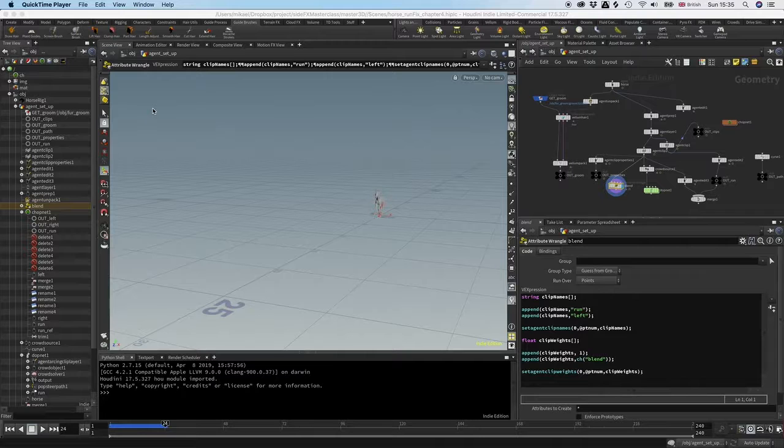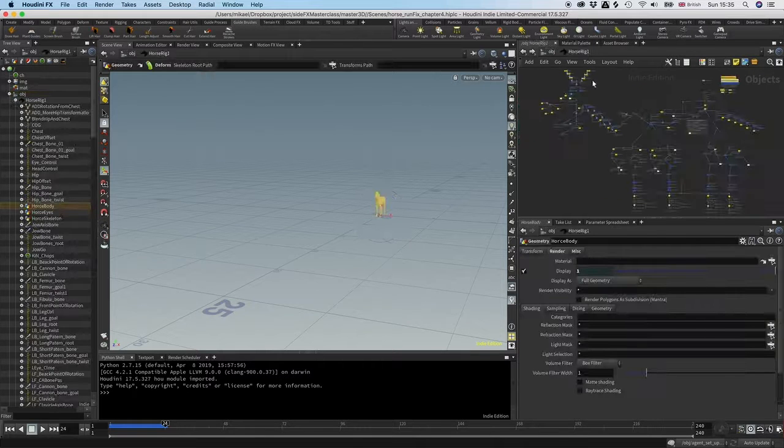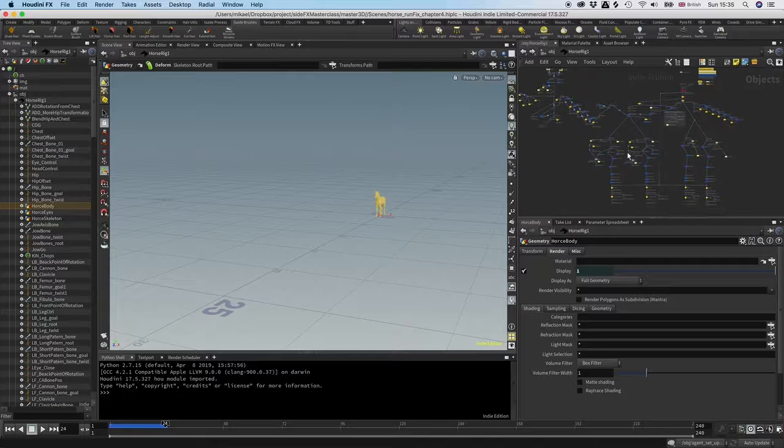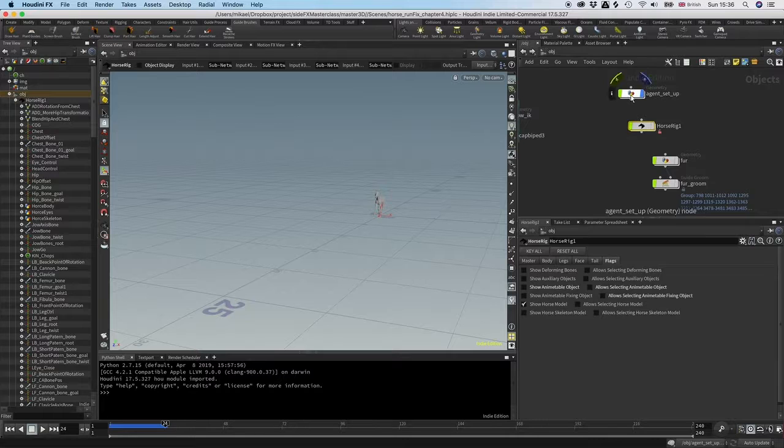Alright, let's move over to the next tricky bit, and that would be to create the collision geometry and also the rotational limits. The reason why it's tricky is, of course, because we have so many transforms and we don't want a collision shape on each one of them. You'll also see that there are some pre-baked orientations that make the rotational limits a bit weird. But yeah, let's start with the collision layer.